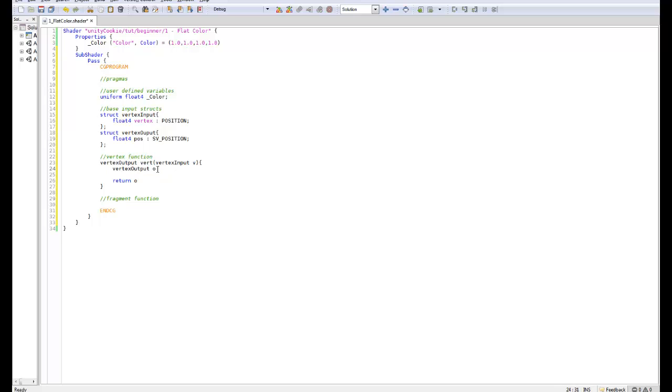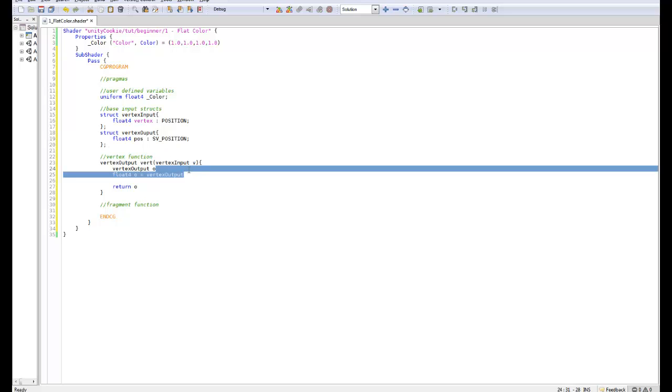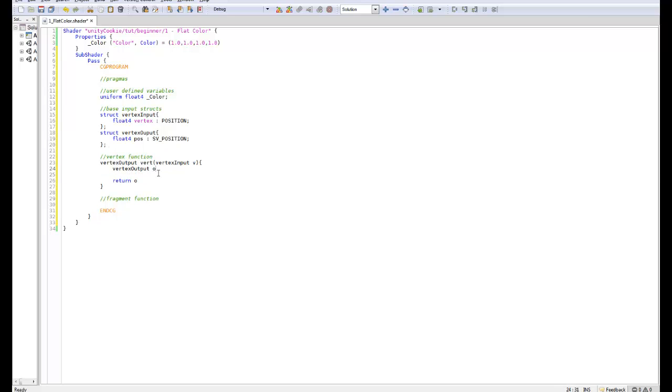So this is effectively like saying O equals vertex output, except because we can't write something like float4 because it's not float4, it's an entire class, we have to write it like this, vertex output space O. And then we just return O, and of course make sure you have semicolons, otherwise it'll break, and there we go. So within these two, this is where we process everything with the vertices.